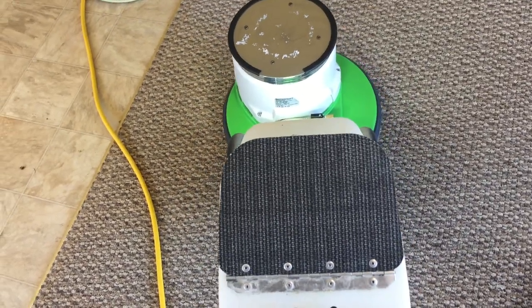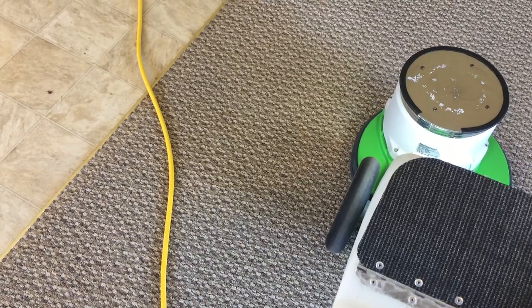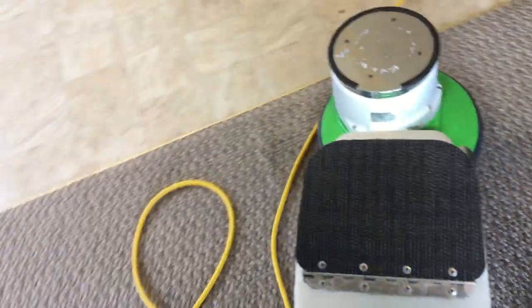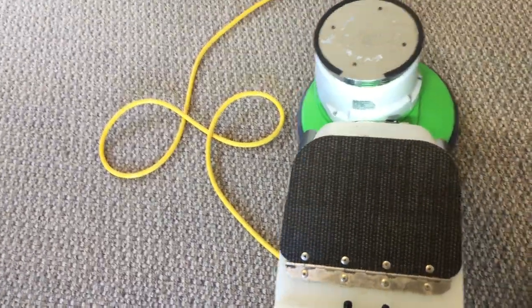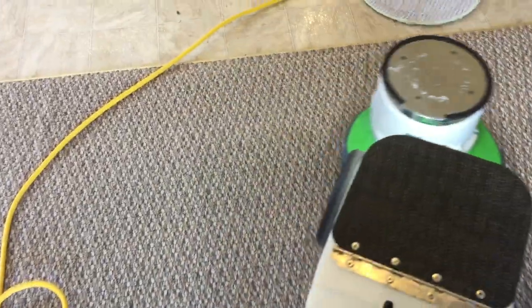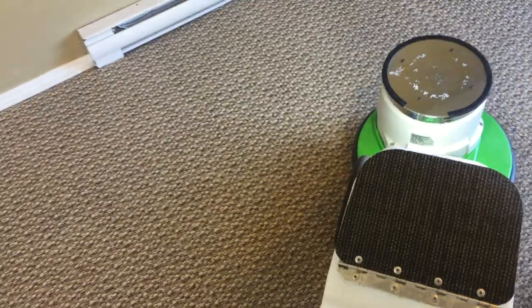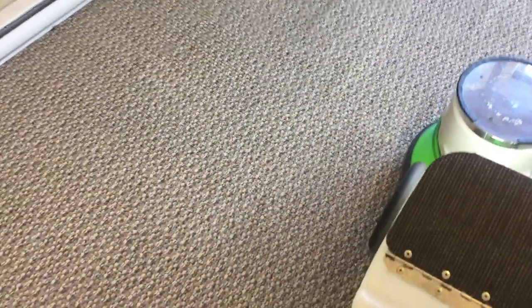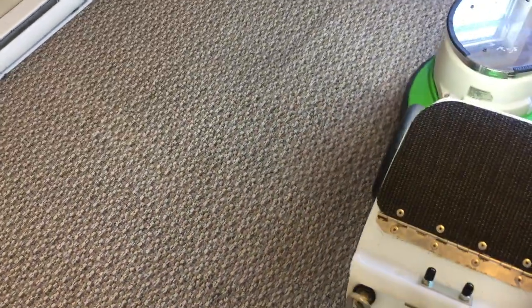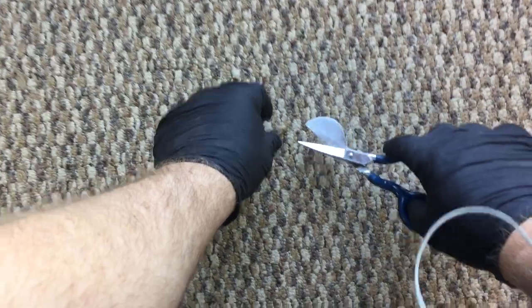So what I can do is I'm actually heeling the machine just slightly, which puts a little more weight onto the leading edge there. And I'm changing direction. One of the tricks of using these machines, and one of the reasons why they will work better than an orbital in these scenarios, is that I can concentrate the agitation the way I want to, and orbitals, because they're moving in every direction, will actually kind of worry the yarn. That's why, particularly the ones with a smaller orbit are more prone to tip blooming, and even the larger orbit ones will, because the longer the yarn, the more likely that'll happen.